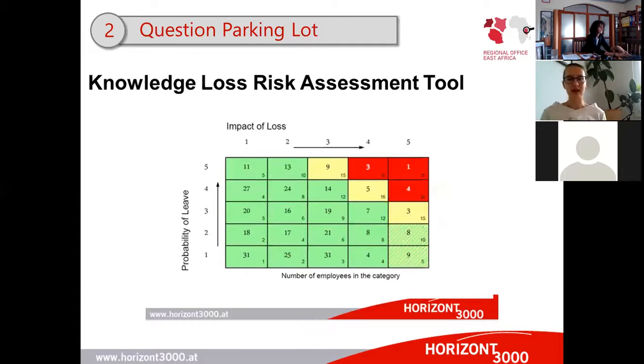But I need to say, I've never done this knowledge loss risk assessment myself. I have a colleague who is constantly doing that. So if you are interested in details there, I personally think it is more for big organizations where you don't have that feeling anyway of who is very relevant for different knowledge and position.